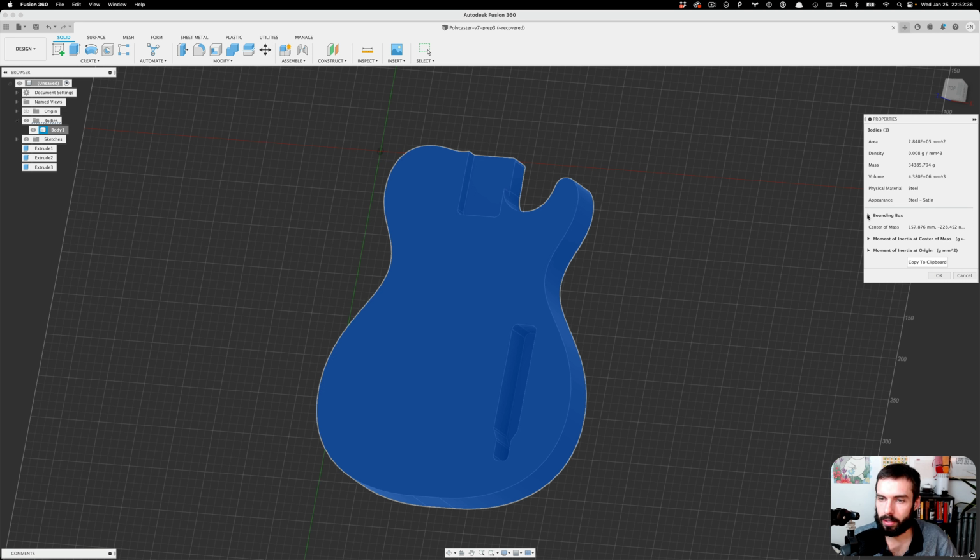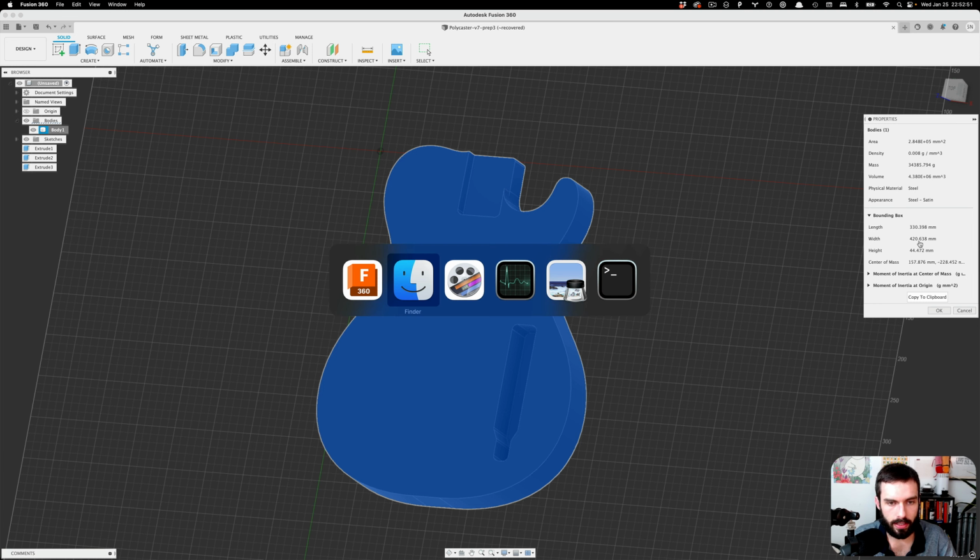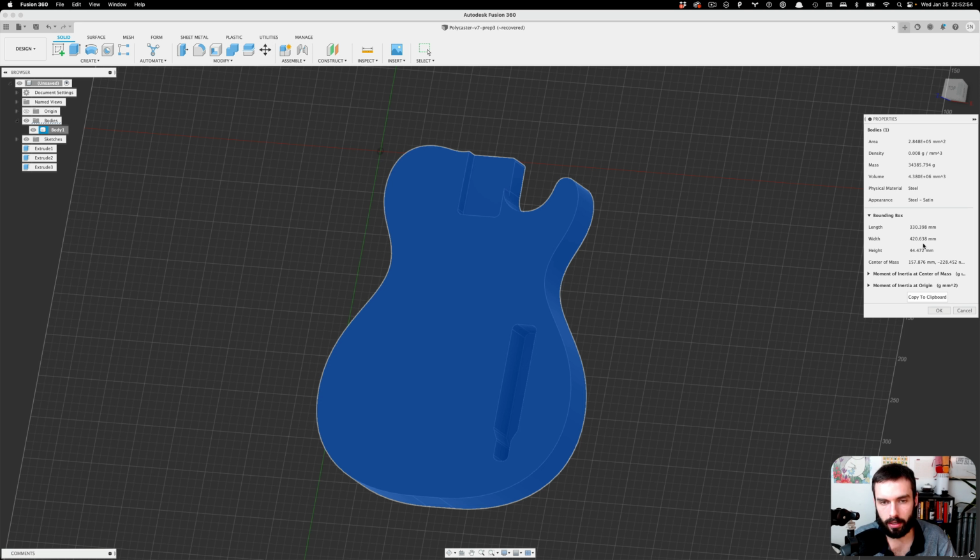But this bounding box is the information that I was looking for. It gives the exact length, width, and height. So these correspond, let's see, 420.638. Well, I can't look at my Illustrator file, but I'm fairly sure that this corresponds exactly. So that's nice to know. It's pretty handy because if you're coming in from the SVG route, it's a little harder. You've got to do some scaling, some math, I think, if I'm remembering correctly. It's much nicer just to be able to go straight in here with the DWG export from Illustrator.